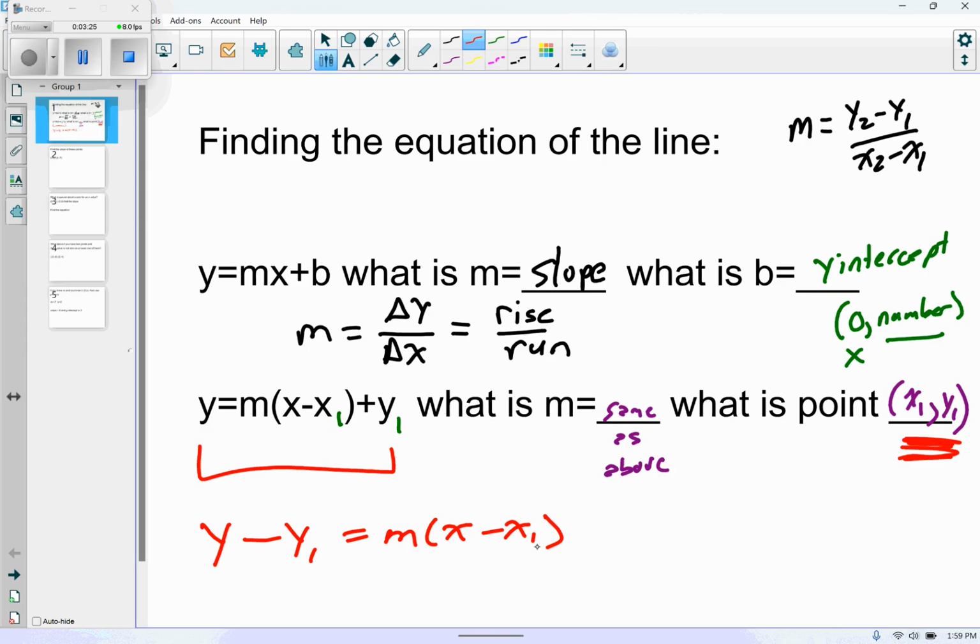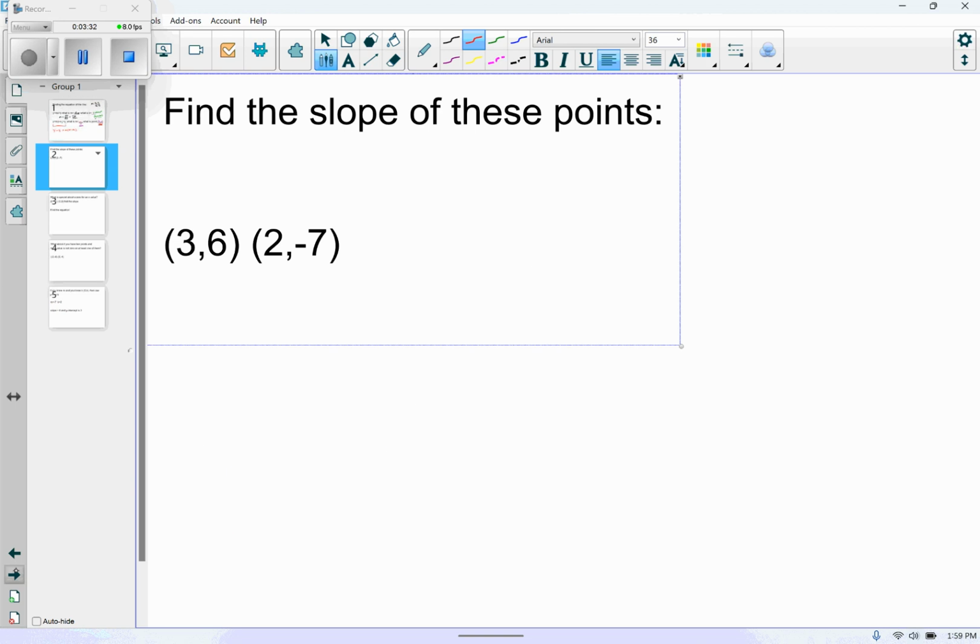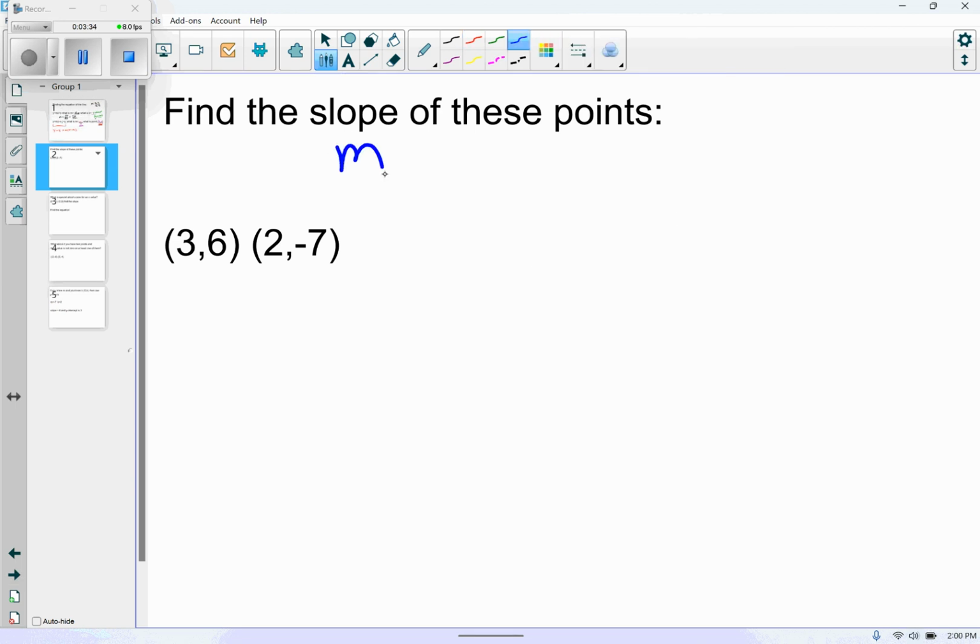Okay. So now the second slide says find the slope of these points. So the slope, remember, the slope is m. Agree? So if I want to find the slope of these points, I could plot these points on an xy axis, and I could count up and right or down and right. Or I could try and use the equation. Now, if you recall from the previous page, in the top right of that page, I had this equation. Agree?